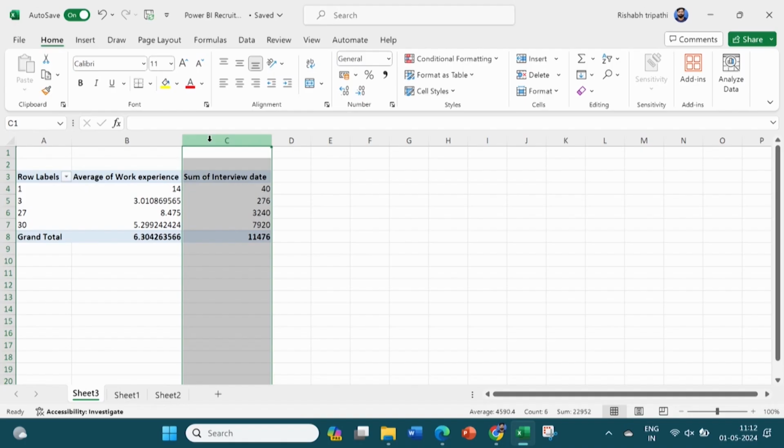So, this is all about the pivot tables. In the next session we will discuss the pivot chart.